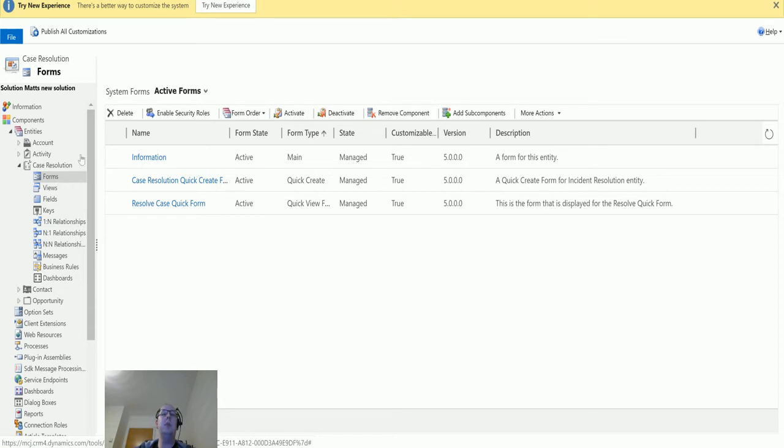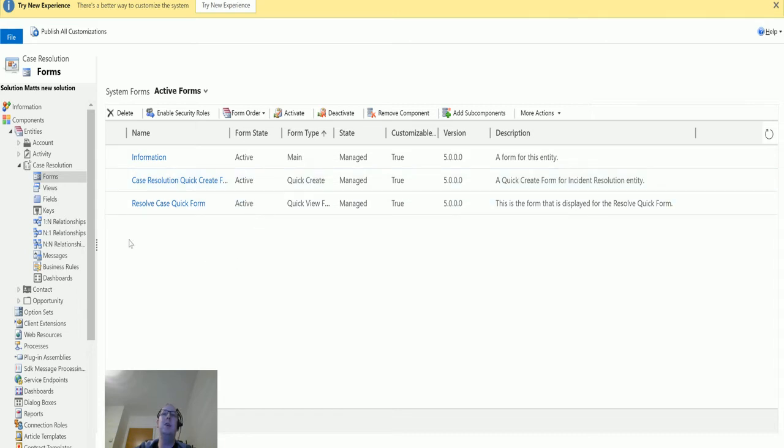Case resolution customization is on the case resolution entity, not on the case entity. So you'll first need to add this to a solution and then add the forms into that solution so you can do it. Because again, case resolution is a very special type of entity, meaning that you cannot create a new form for it. You can only edit, or now you can edit, existing forms for it to a certain extent.